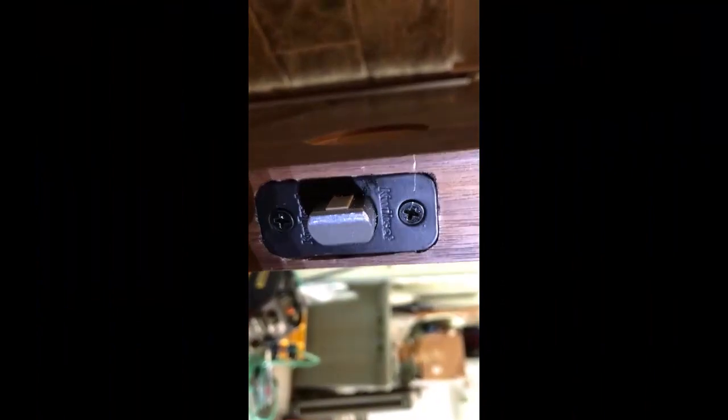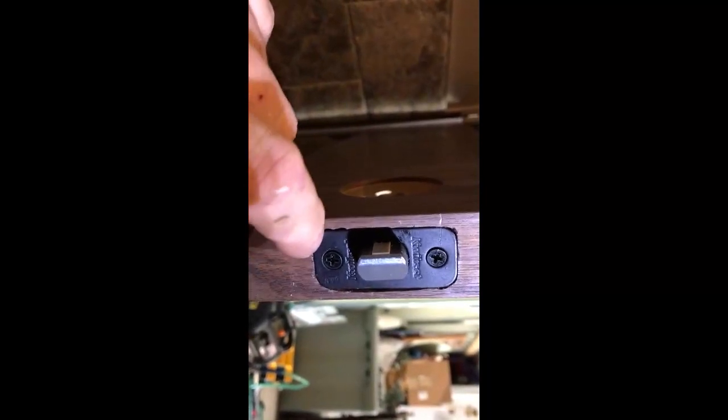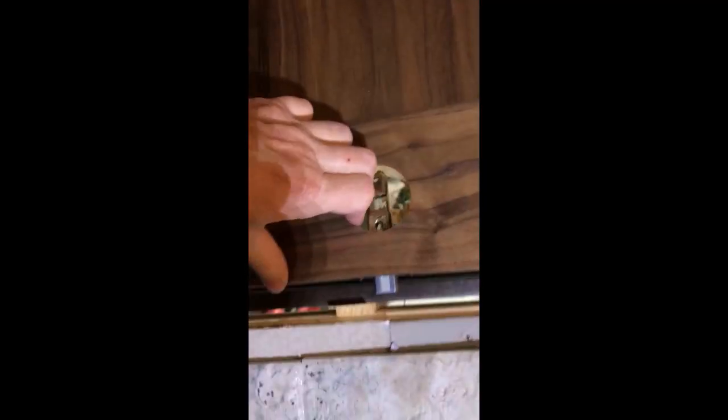And just a little tip, what I normally do when I'm routering, keeping in mind you're freehanding, is stay about 1/8 of an inch away from your line, cut out the middle, and then go around and do a touch-up. Naturally, if you hit it with a marker, it covers any small defects that you may have. Now, what we need to do next is to transfer this so that we can mount our strike plate.